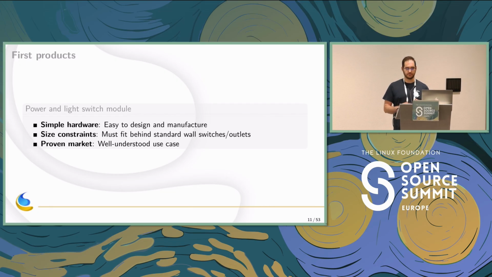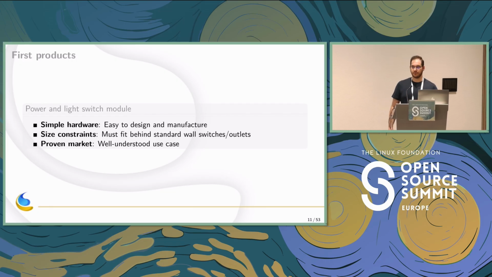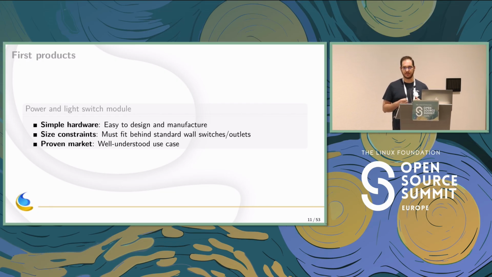You could do both actually. This kind of hardware is quite simple because you just have a relay to control, and this makes the software quite simple. The only constraint is the size of the hardware, because I want to do a module that could be installed in the wall.